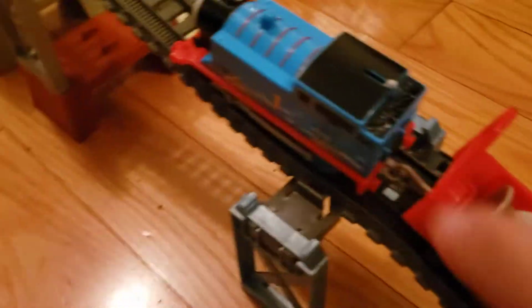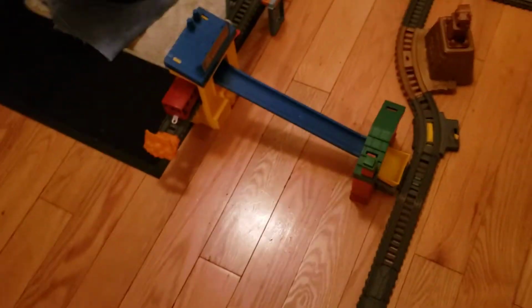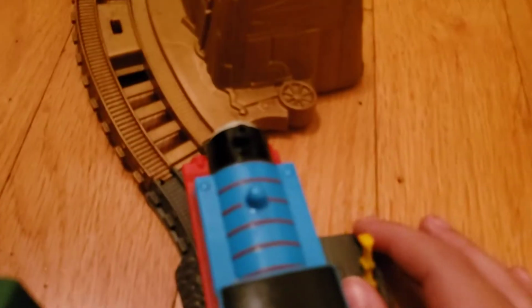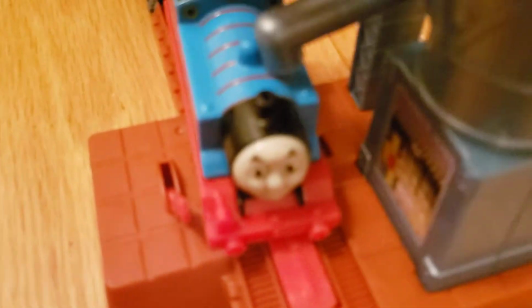So, I got Thomas here. This truck came with the Mad Dash on Sodor set, and that was actually the first Trackmaster set I ever got. So Thomas comes over here, take that out, and he stops right here. And the point is that it goes in there, and then he magically uses it. And then from here, which is my favorite thing, poof, the Scrap Monster comes out. Thomas needs to fill up with water, so we can fill up at the water station.